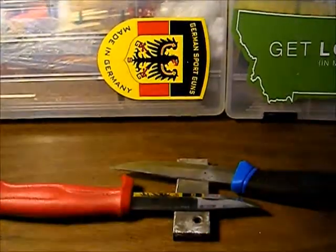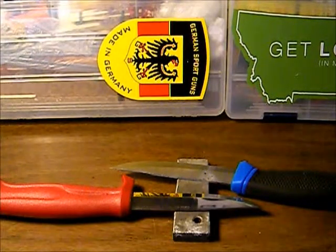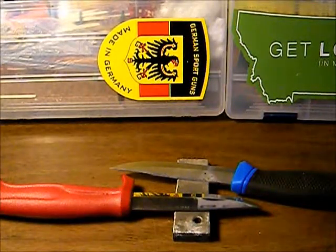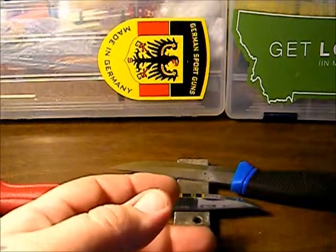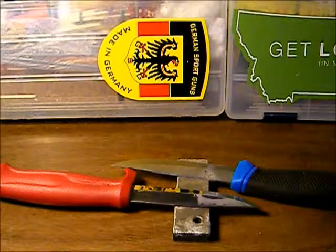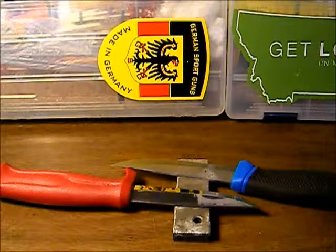That's not the most important thing in a knife for me because I use lighters — matches and lighters work better. I understand that's something that runs out, which is why I carry the flint as a backup, but I don't use it unless I have to. So the spark test goes to the Wahoo Killer. The cut test went to the Mora.